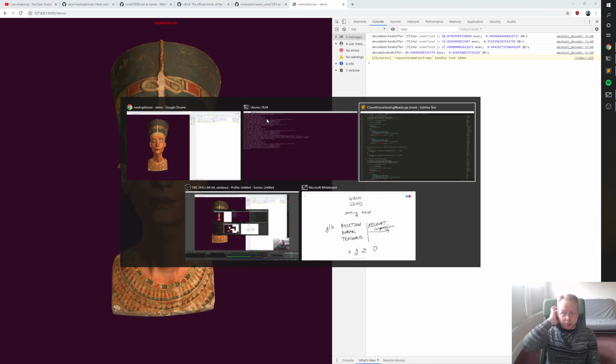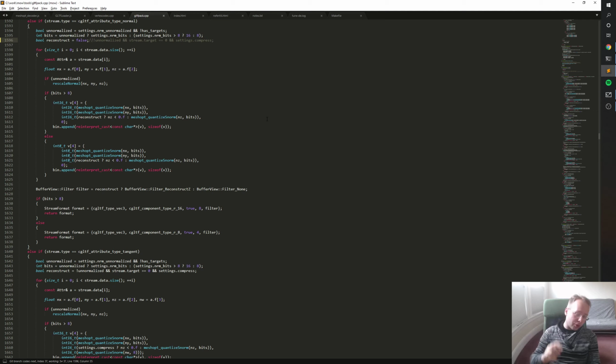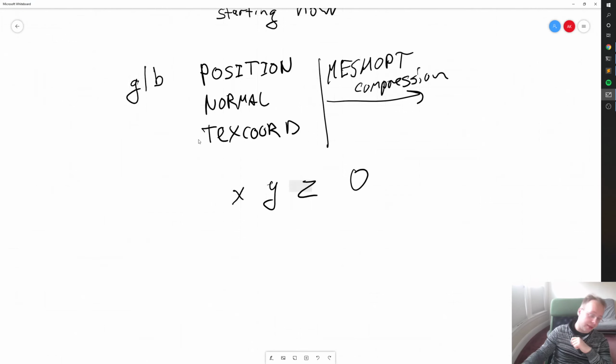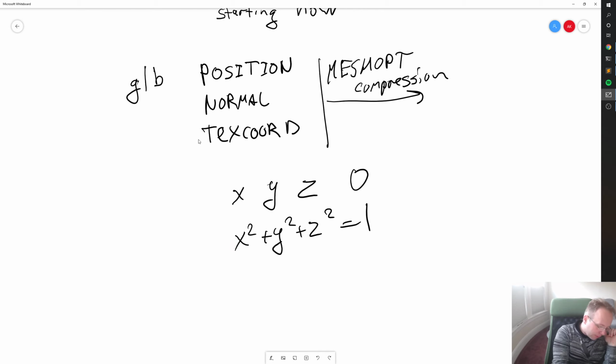The code is very, very simple. The code says, okay, so you have a 3-component normal, but the components are linked together, right? There's dependencies between them in the sense that the normal is unit length, so the sum of squares of components is 1, which means that we can reconstruct the modulo of one of the components, like the z component, from the rest.